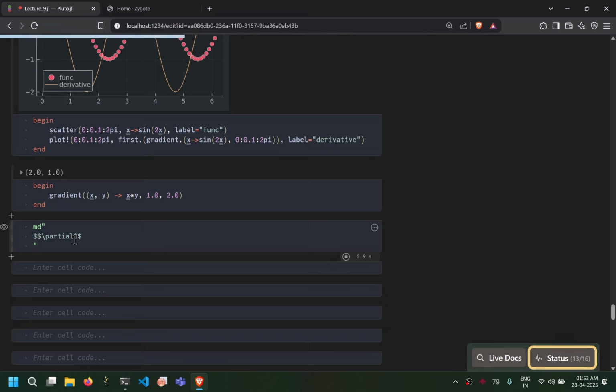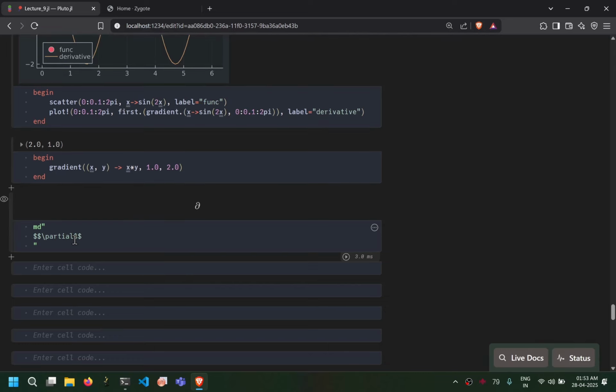partial derivative, so let me run it first. Yeah, the partial derivative with respect to x of the function xy is going to be y.